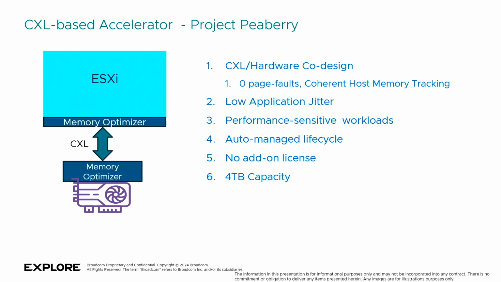So one of the key things also with respect to the CXL accelerator is about jitter, right? A lot of customers do not want to see latency causing a lot of performance ups and downs. On an average, it may look good, but we want to ensure that there is consistent performance overall. So the way we do it is we use CXL again, and CXL allows for reducing that amount of jitter or fluctuations. It's also capable of doing performance-sensitive workloads, like, for example, Redis or SQL, which I have some data about.